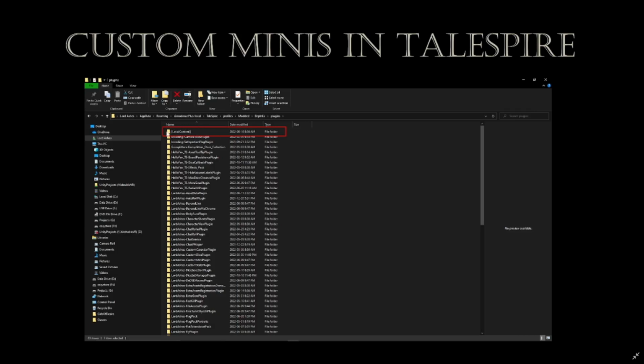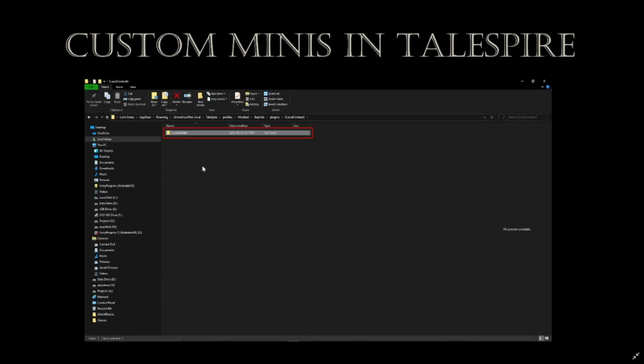So once we have created the folder, and again, the folder name doesn't really matter. I tend to use local content because that makes it evident what it is, but you could call it anything else. Within that, however, you need to make a CustomData folder. This is important. If you skip this step, it will not work, and it is very important that it is actually called CustomData.